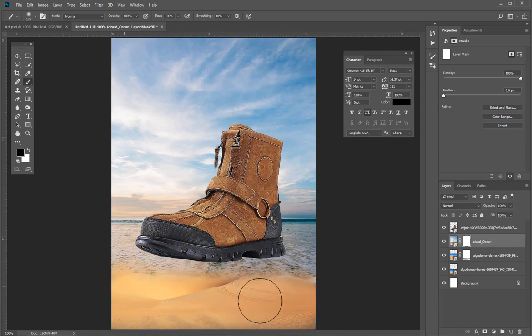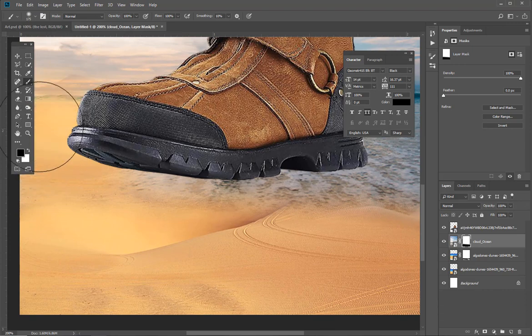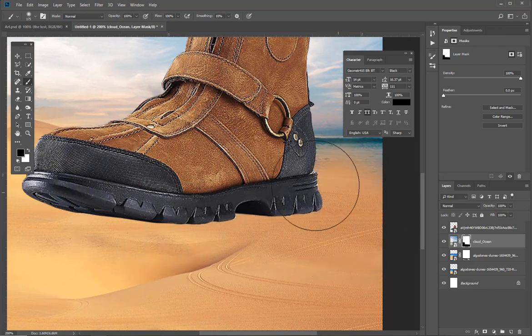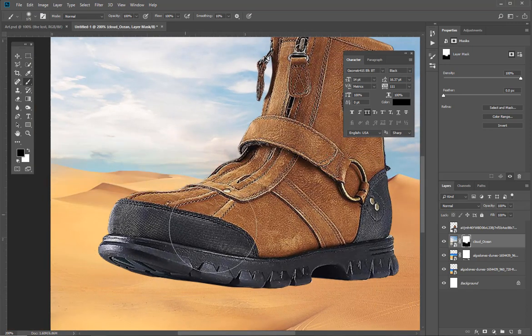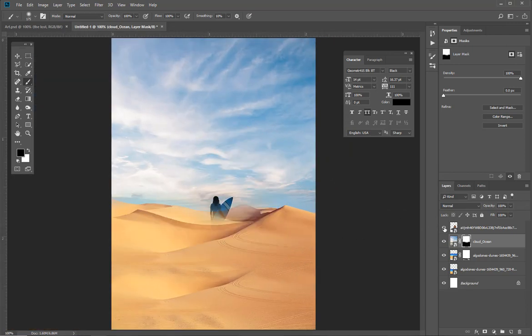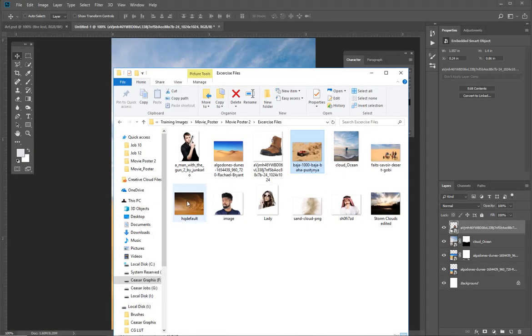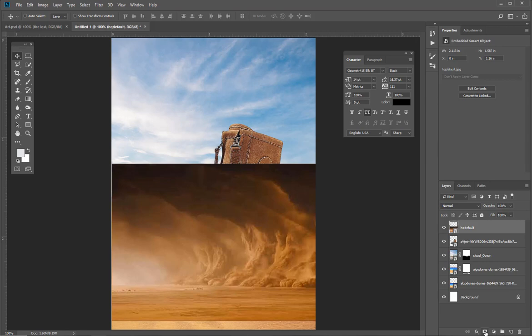and I'll brush, zoom in so I can see what I'm doing clearly, so I'm brushing it. Okay. Yeah. Okay. So, going to bring this in first. All right. And I'll create a mask. And I'll fill it with some black.